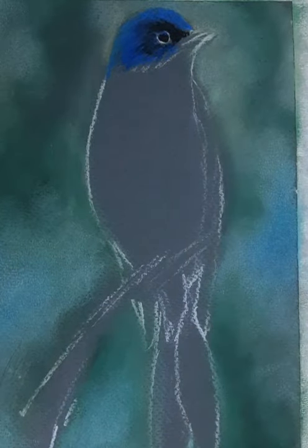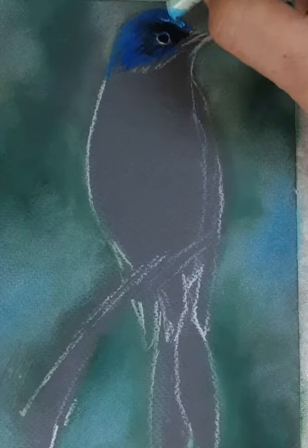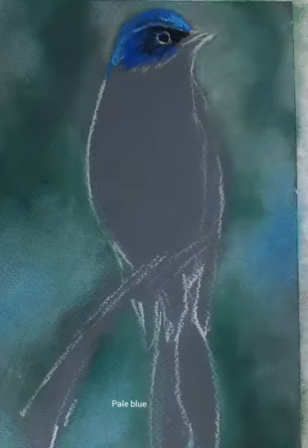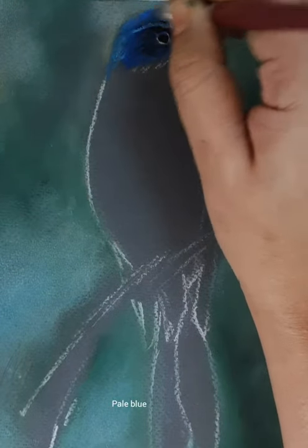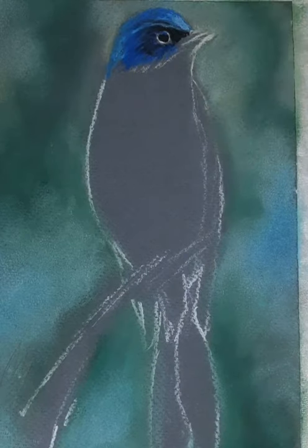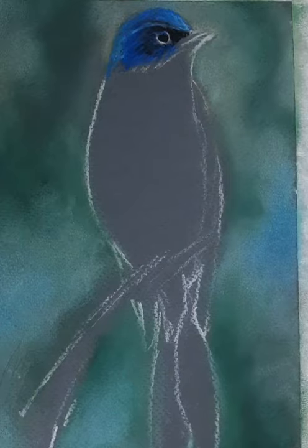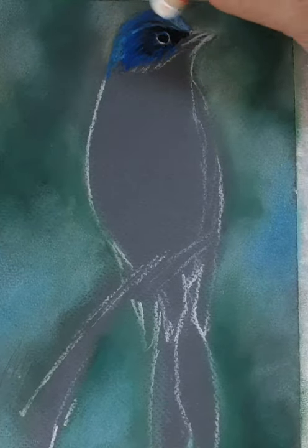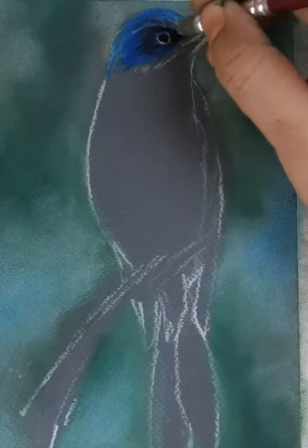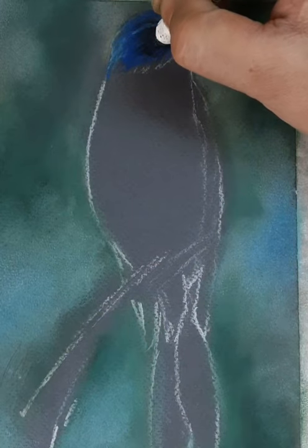So what I wanted to demonstrate in all my birds and animals paintings with oil-based pastels is that it is not at all impossible to create fine detailing with oil-based pastels. You just need to learn the tricks and the techniques to create the fine details. I generally use the sharp edge of the pastel sticks to blend the colors in smaller areas or to draw fine lines in smaller areas.